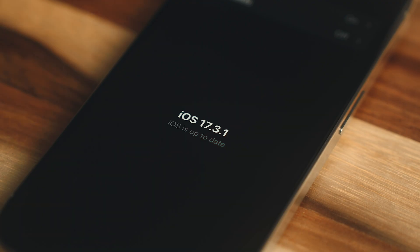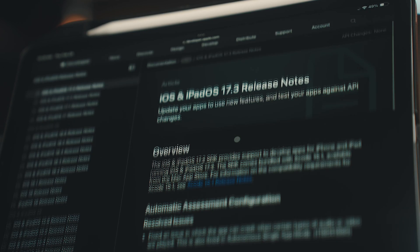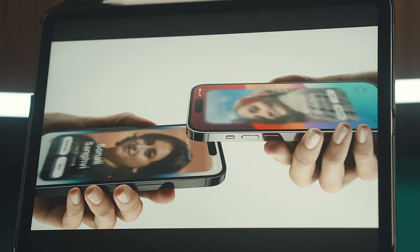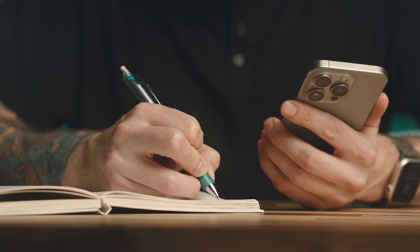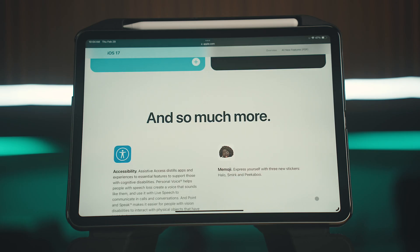Hey everyone, Kyle Erickson here. iOS is something that is constantly evolving with new features, and let's be honest, reading through release notes every time a new version gets released isn't exactly most people's idea of a good time. Events like WWDC are probably where most people get a sense of what new things are coming to iOS each year, and that's definitely a lot more digestible, but you still end up missing out on some things. And beyond that, if you just switched from Android and you're completely new to the iPhone, there can be a lot to learn.